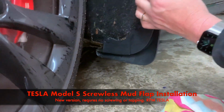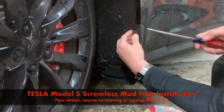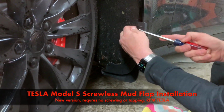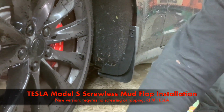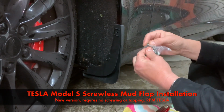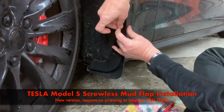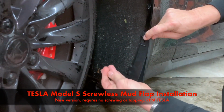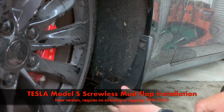Now you do have the option, with the kit, we've included screws. So if you didn't want to use this and you wanted to simply tap it in to the fender, you have that option. And it would just simply be a matter of taking the screws, which are self-tappers, and you would take one screw out of the bag, and you would make a pilot hole right in the fender liner, and then drill this right into it. So this is an option, even though it is screwless. But I don't think I want to do that. I don't want to have a hole in my fender liner. Just lock that on, and we're good to go.